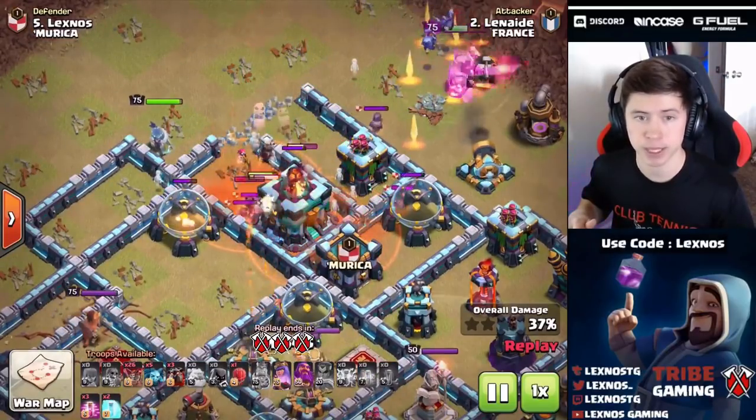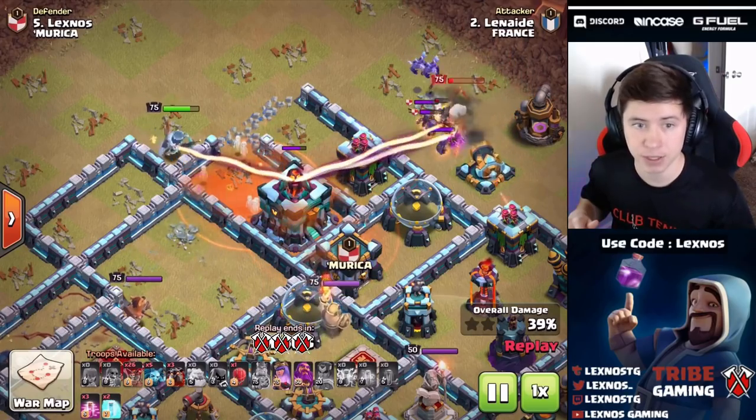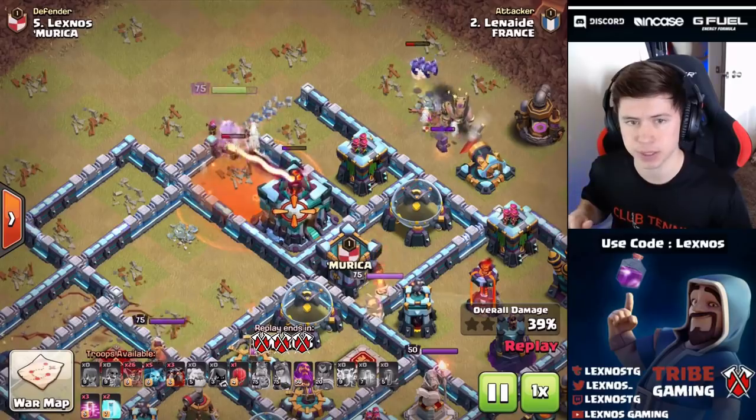Oh, I wish I had put a Hound in here now that I know that Queen's going to fight the CC. And the Town Hall activates. Oh. If I had a Hound in there, she wouldn't have gotten the Town Hall.